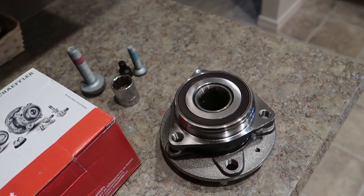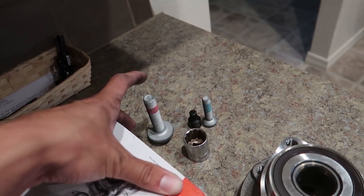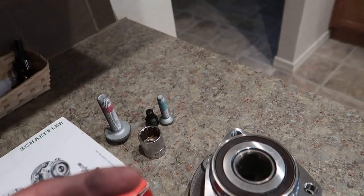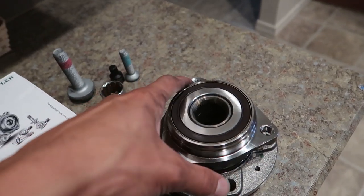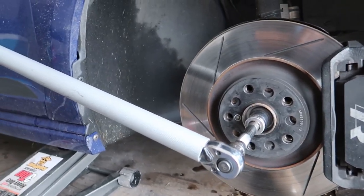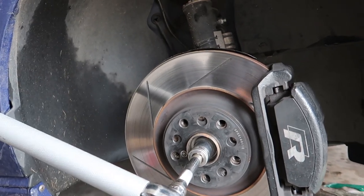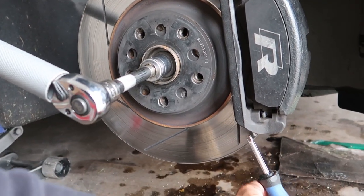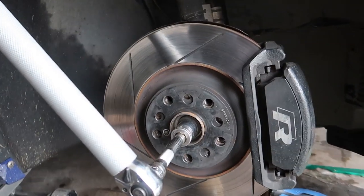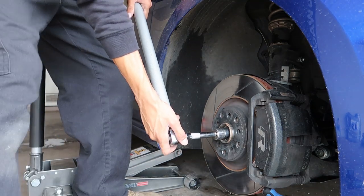This shouldn't take very long or be very hard. These are extremely torqued down — I'll have to look up the torque values and let you know. Other than the wheel itself, you've got four bolts total: three to the hub and then the axle bolt itself. First things first, I've got a breaker bar on the axle bolt, but it's going to spin unless you have something to prevent it, so I've got a tool I stick up into the rotor to give me leverage to break the nut loose.